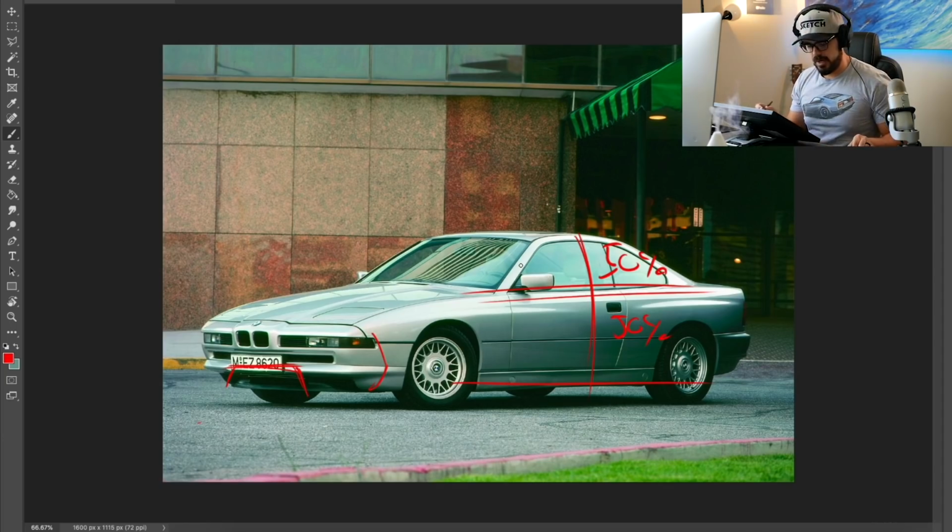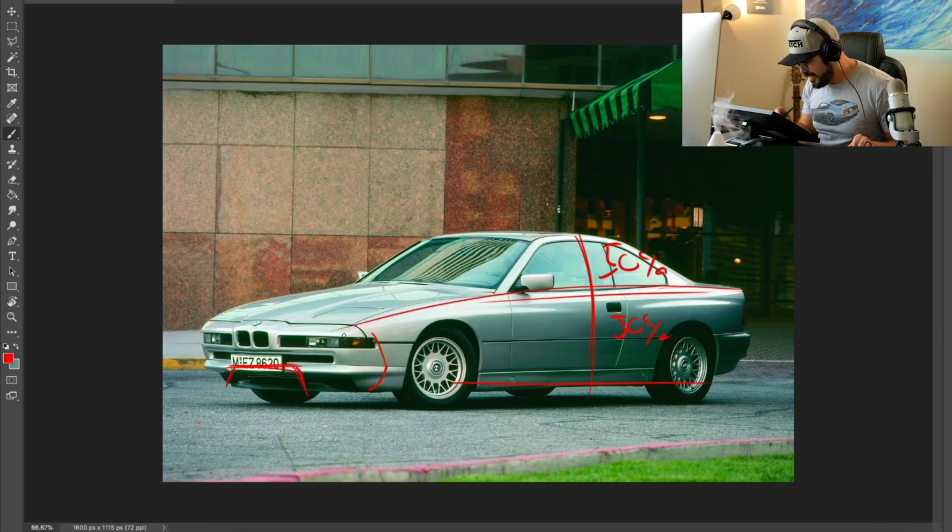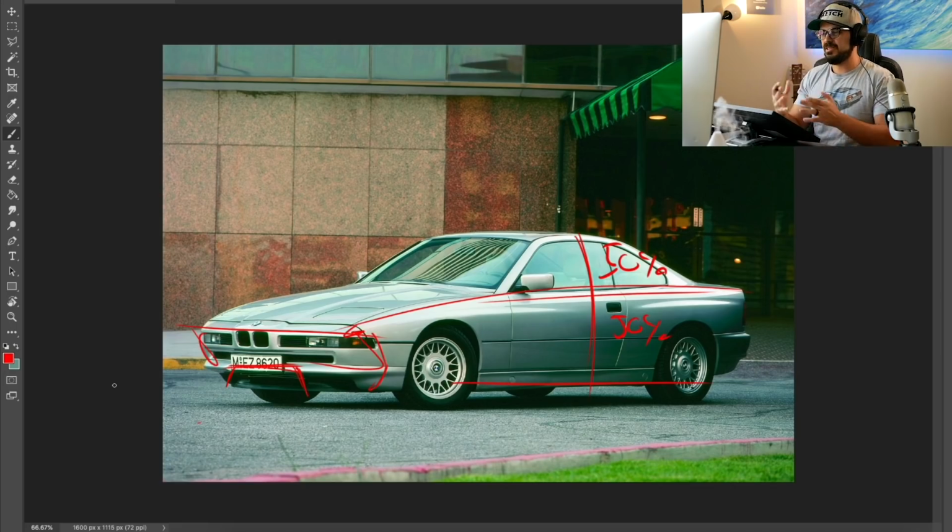That means also play around with the shoulder line here. So I love the shoulder line of the 8 series. It's a very clean one, and I love that it dips into this shark nose in the front here. That's obviously something we need to translate into a modern car. Let's talk about the intakes right here, the kidneys. They need to be a little bit wider than we have here. So maybe stop at some point right here.